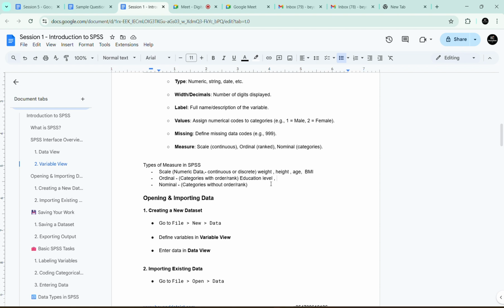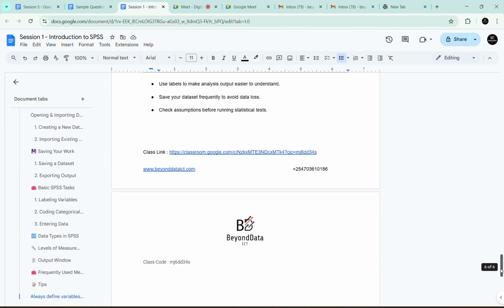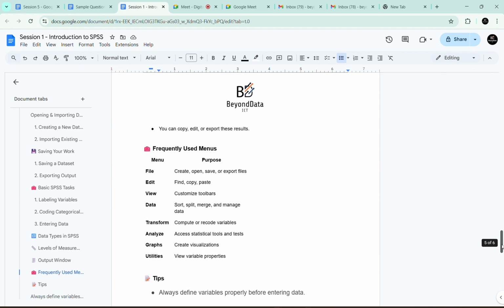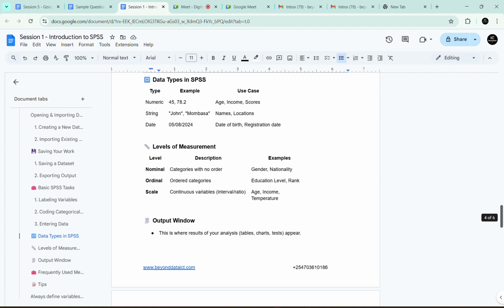Educational level. We have things like sun intensity, water intensity, humidity intensity. So things to do with high, low, medium. Those ones are order. What else do you think there is order? So there is education level and anything to do with rank.